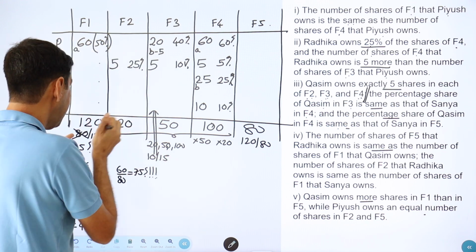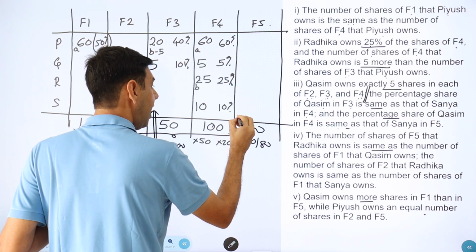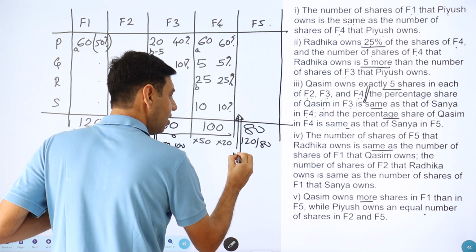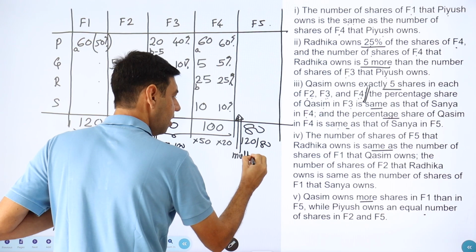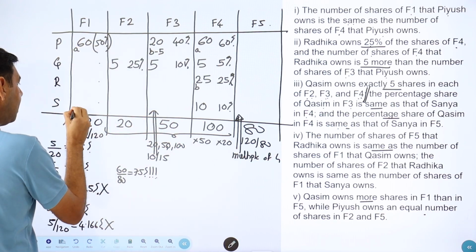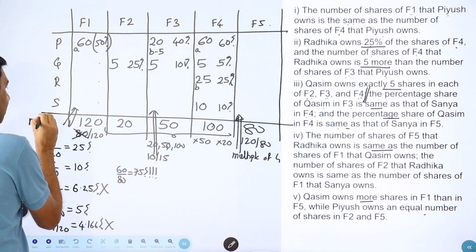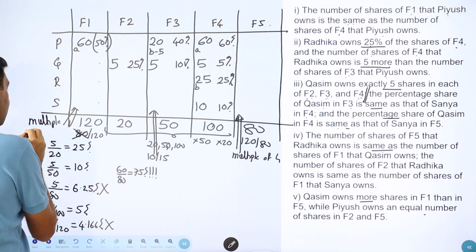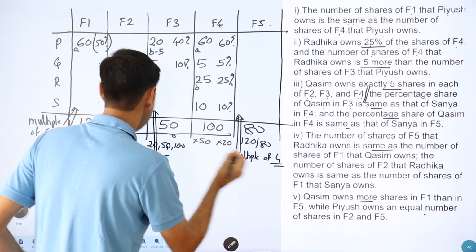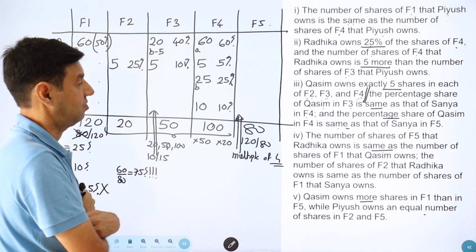And when I'm reminded of this 120 and 80, I'm again reminded that everything over here will be a multiple of 4. Everything over here is going to be a multiple of 6. You know, don't take these small things as useless. This is what makes the set very, very easy and so on.